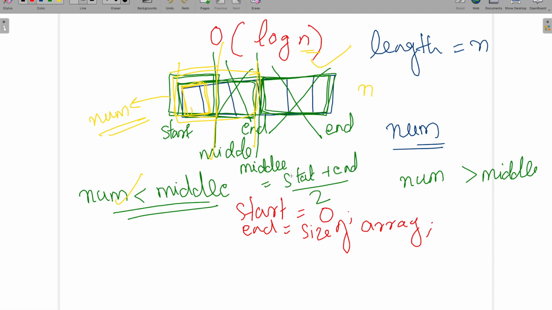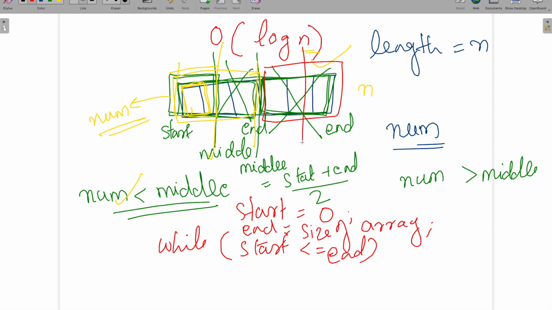So now since we know the start index and the end index of the initial array, we need to loop it. We'll write a while loop. It will check that the start index should be less than or equal to the end index. Now why this condition? This is the stopping condition. Now let's suppose your array is in this section, and again you are splitting into half. So the start will be shifting over here, and this would be the end index.